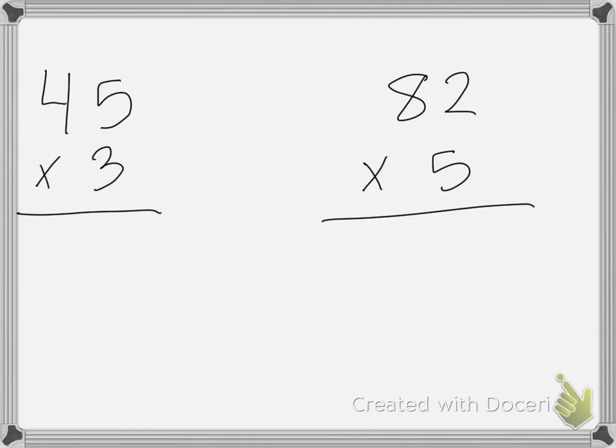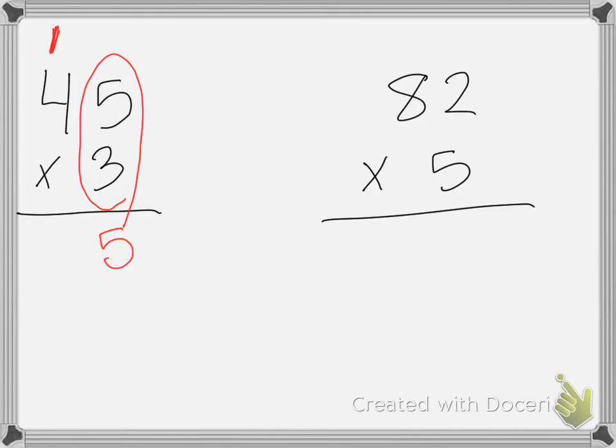First, you multiply the 3 in 45 times 3. You multiply the 3 times the 5. Now 3 times 5 is 15. What you do is you write the 1 above the 4 in the tens column and put the 5 below in the ones column. So together that would be 15. A 1 and a 5, that's 15.